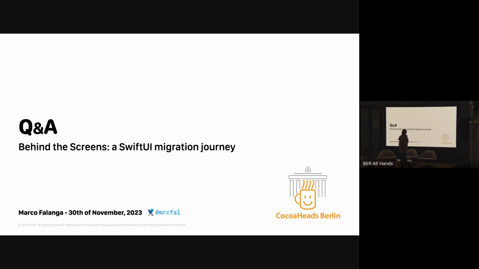Is SwiftUI ready for production? It depends on your product. I want to say that if you have a product in which you really need a profound level of customization of UI components, and I didn't mention anything about animations, but if you want to have control on a low level on animation, in general, the low level approach, right? Because it's kind of the limitation of this framework. Everything is easy, few lines of code, but then if you want to really have control of something, you don't have it.